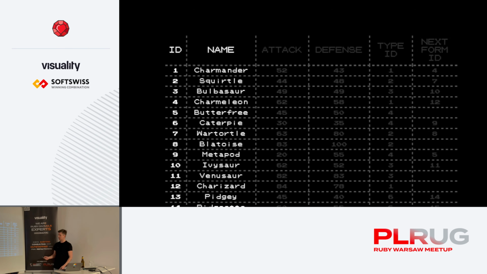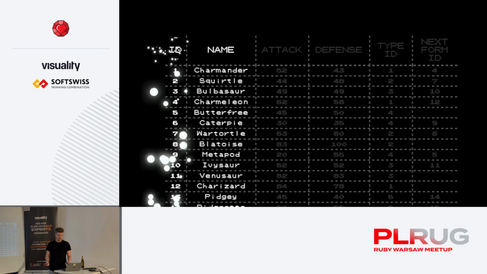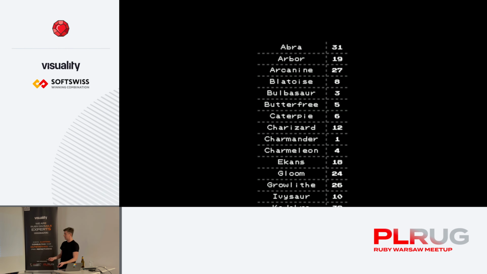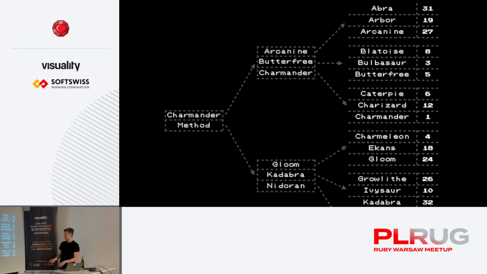We want to know what the name is and what the ID of the Pokemon is. So we'll take it and sort it, just like we did earlier. So we have a nice index right now, which says, okay, Abra has this ID, Arbok has this ID, and so on. It's sorted, so we can search it really fast. It looks like this, so it's again a B-tree, and we can find Pokemons by names really fast.